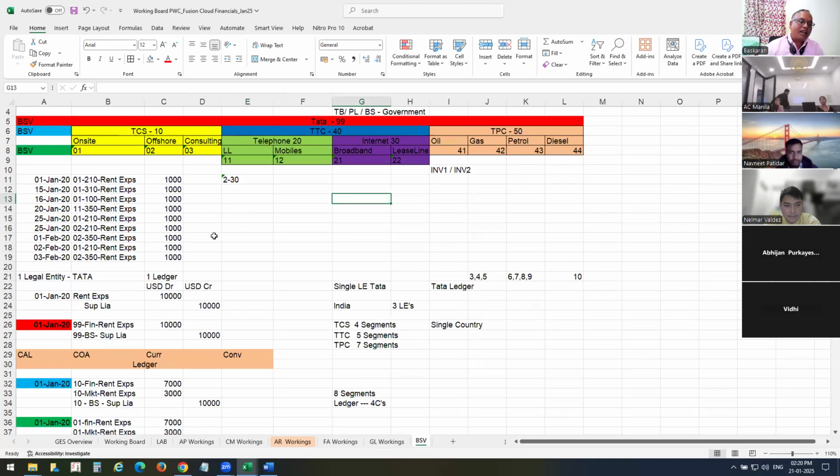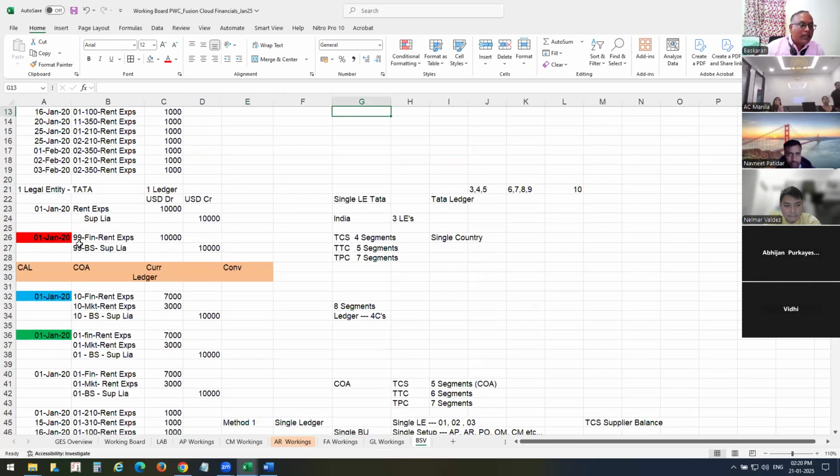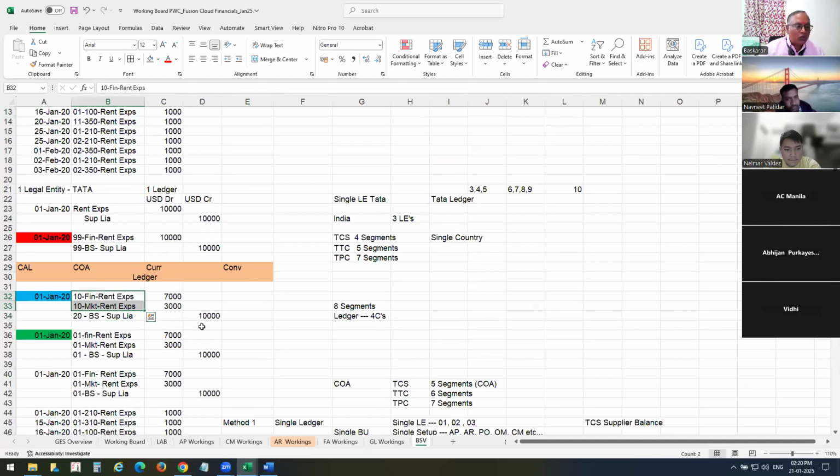What is the balancing segment in Oracle? The debit and credit of the BSV have to tally. If I put it like this, it's wrong. Why? The debit belongs to one company code and the credit belongs to another company code. The trial balance is not allowed, because company 10 is credited 10,000 and company 20 is debited 10,000. So that is why the debit and credit of the BSV are per company code.